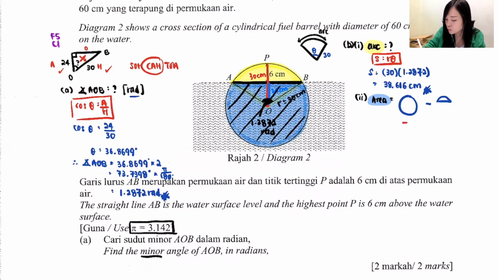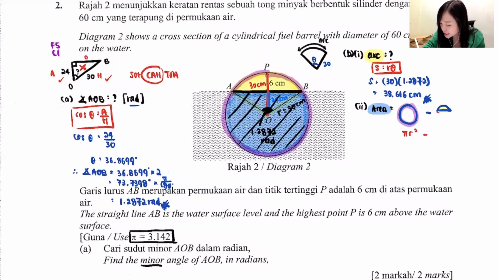So the full circle area formula is pi r squared. Then how about the top yellow color part? The top yellow color part, we call it a segment. Hopefully you guys all know about this. Wait, I should put all the colors. I'm not too sure whether color helps, but I hope it helped. So I find the purple color one, I minus the yellow color one, I should be able to get the blue one. So guys, the top one, the yellow color one, is a segment. The segment area formula is 1 over 2 r squared, theta minus sine theta.